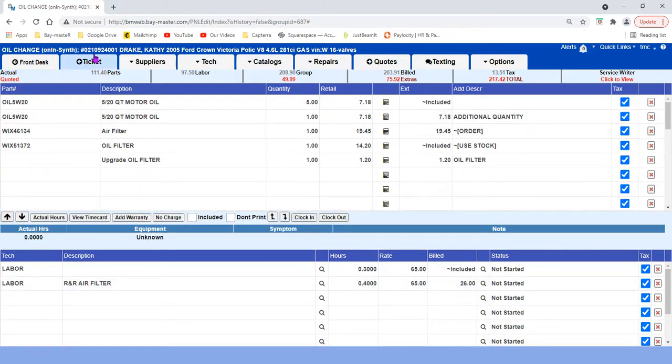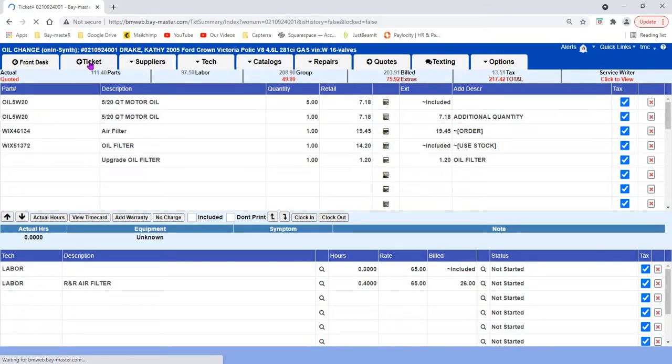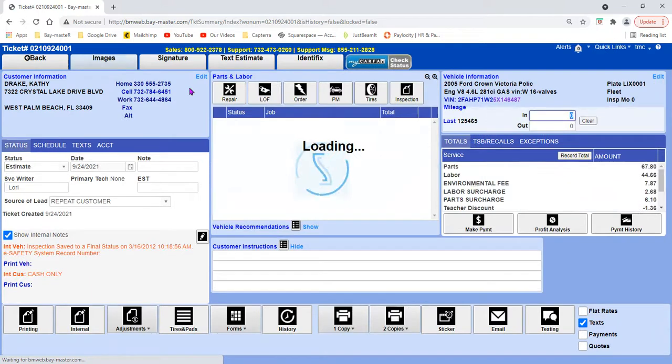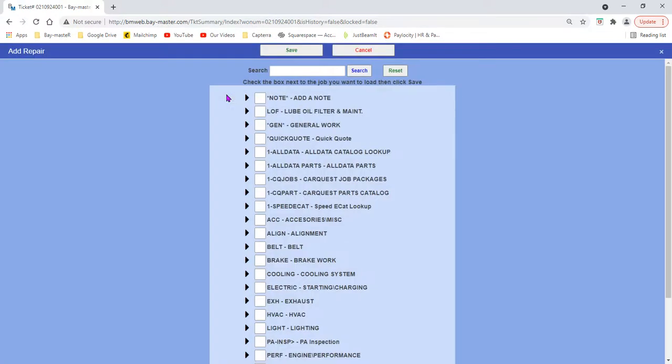And then we go back to ticket, and now we have our oil change job. If you have any jobs you want to delete, you can even move them up or down in the list. I'm just going to delete that quote there. So that's that. Any other repair? Let's click on repair.